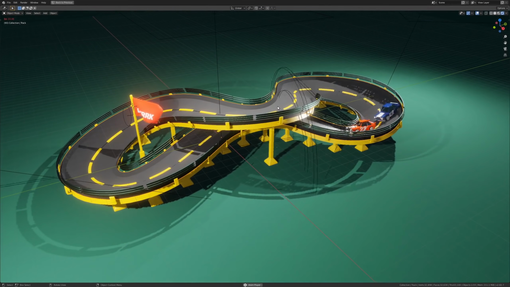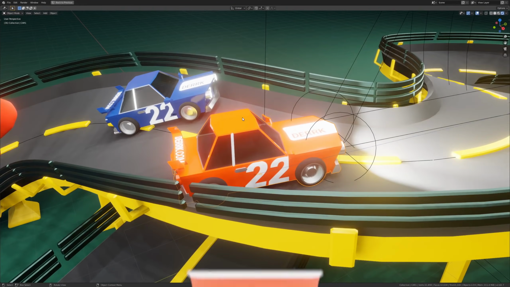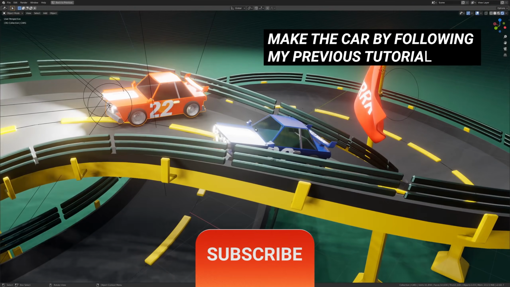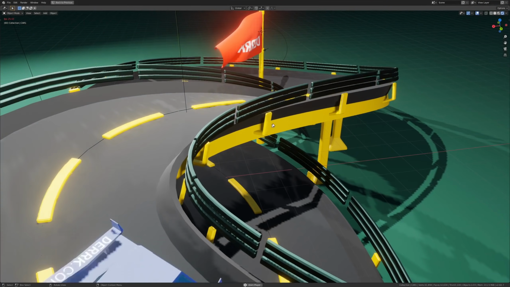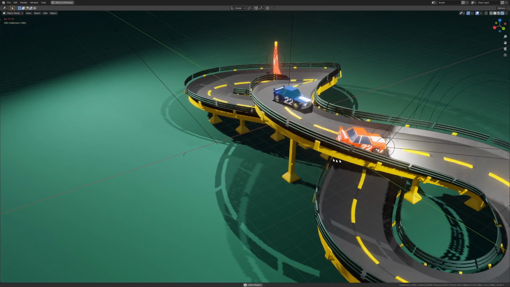Today we're going to be making this kind of cool car racing animation. Now we are not going to cover how to create the car itself since that was covered fully in my last tutorial, so go ahead and check that out if you haven't already. But I know a lot of you already did follow along with that one and you got your cars fueled up, just sitting in the driveway ready for some action. So without further ado, here is what we will be making today.